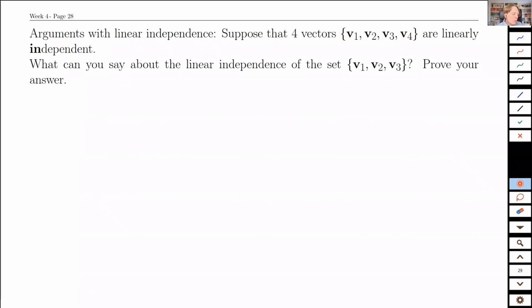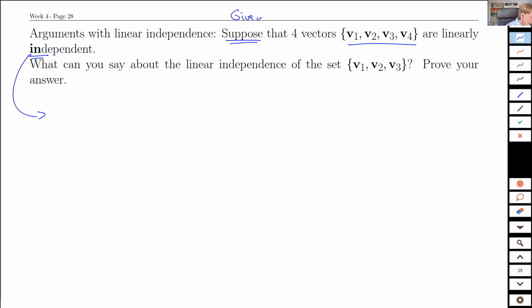Okay. Now, what about collections of sets and adding and subtracting from them? So often we'll get a bunch of vectors, and then we're like, well, what if you take one of those away? What can we say about that? Or we have a set of vectors, and what if I add one with certain characteristics? So here we're given, so whenever it says suppose, this is something that's given to you. You're starting with the assumption that I have 4 perfectly good vectors that are linearly independent. I can't visualize this in 3D, because you can't get that many linearly independent vectors in 3D, but the math is clear.